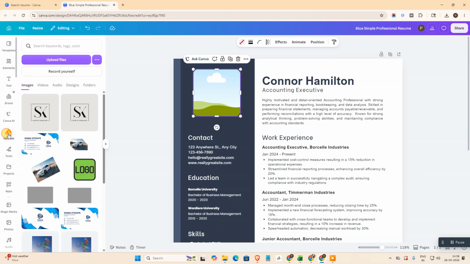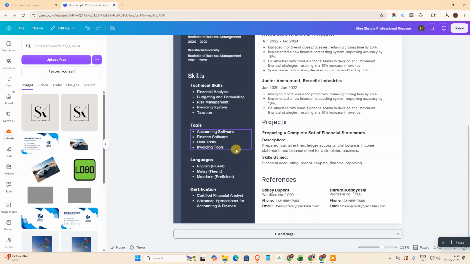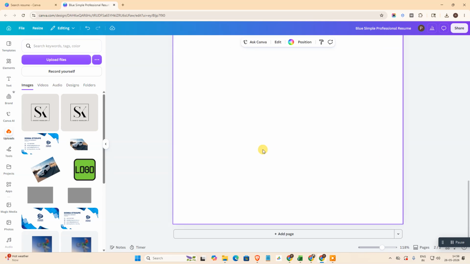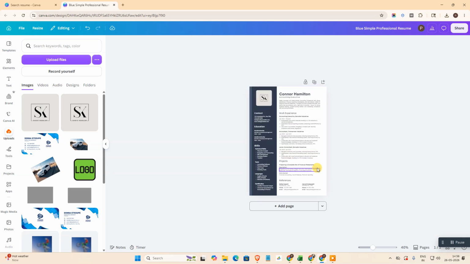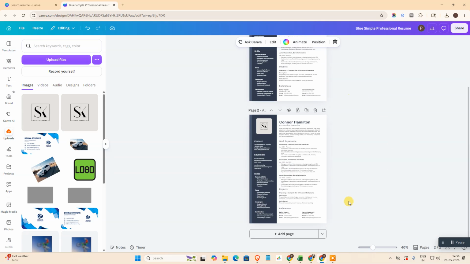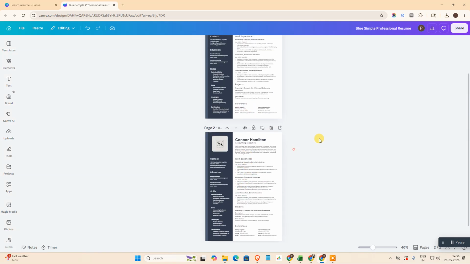Okay, and now you can put your image into it. Okay, so there is a many things here. We have the one page, you can add more page, so you will have the blank page here, or you can simply go to the duplicate page, so you will have the same page, another page. So now you can edit from this page also. This will be same themes.